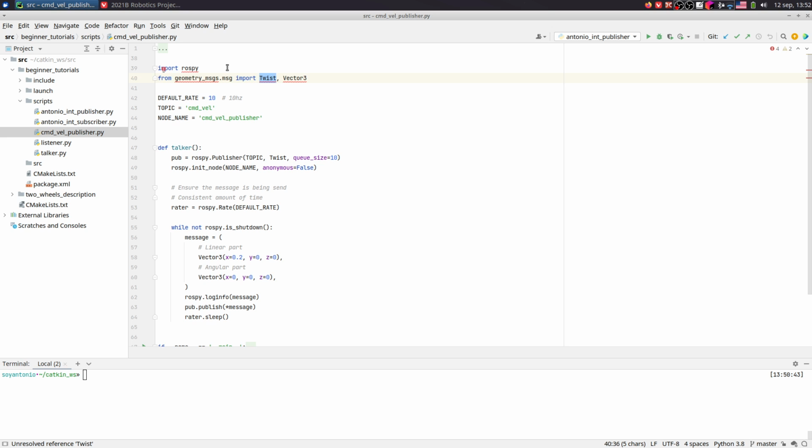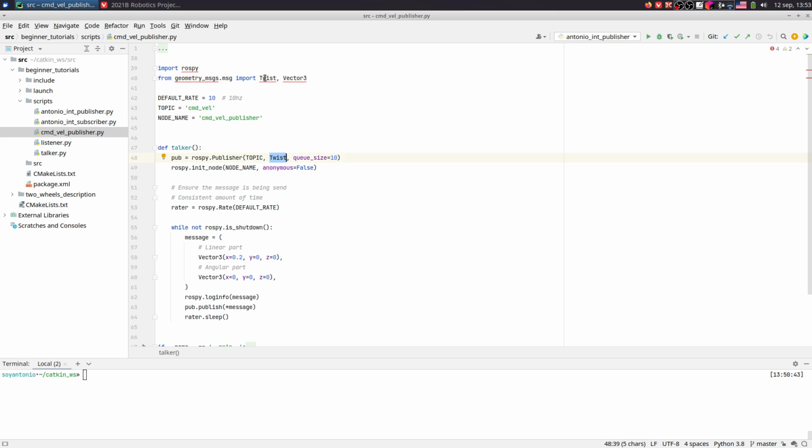The Twist will receive a linear velocity and an angular velocity. The Vector3 is a vector with three components: the component of the x, the component of the y-axis, and finally the z-axis. We're going to publish to the topic cmd_vel, as I have here.